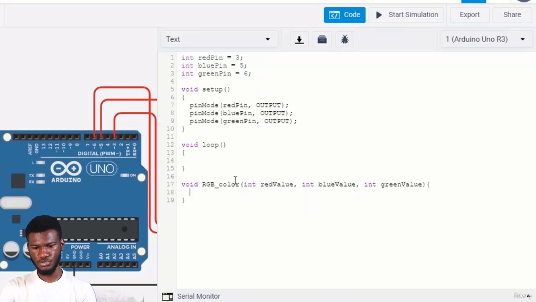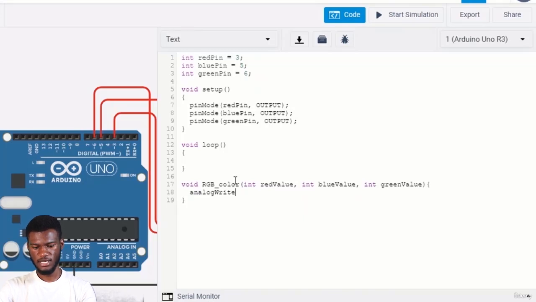So now the instructions will be given in our function. We'll be calling a built-in function here called analogWrite. You have to spell it correctly, and note the camel case. Analog, which is the first word, is in small letters, and then the initial letter after analog is W, which is capitalized.